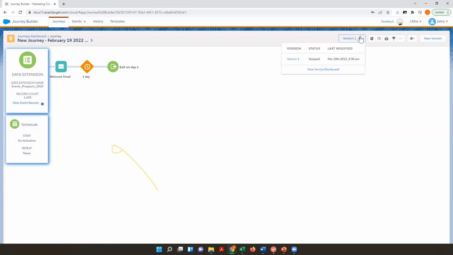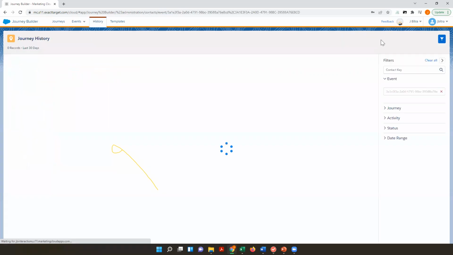And if I want to make any changes to this one, I can no longer change it. So I have to create a new version. I create a new version, and then version 2 will be created, and only then will I be able to edit it. And I can check all the journey analytics and journey history, how it ran.